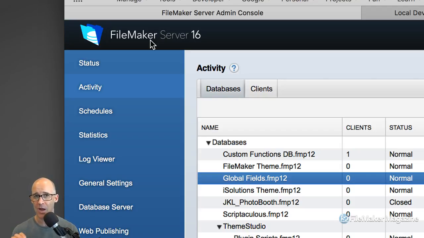As a new FileMaker user or FileMaker learner, you probably are just going to provide a FileMaker file to someone and they're going to upload it to FileMaker Server, and all of the details of running FileMaker Server really don't concern you. But what does concern you is as you're building your database system, you need to know what the impacts are of global fields.